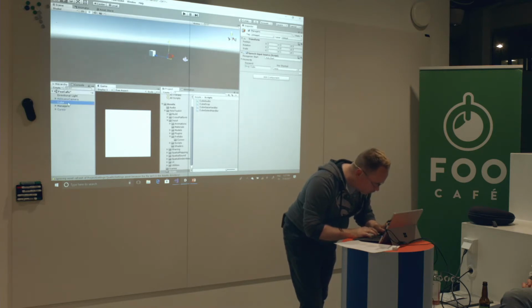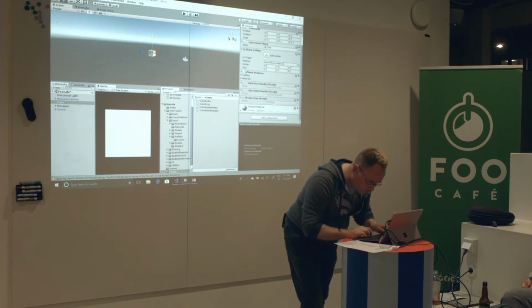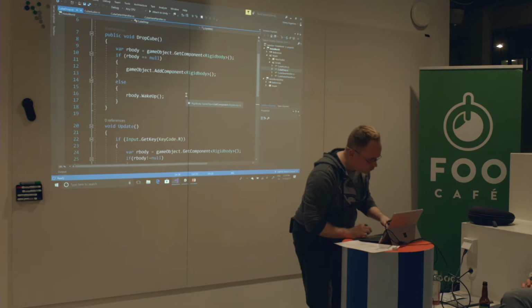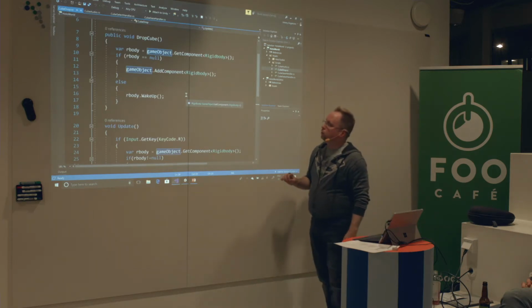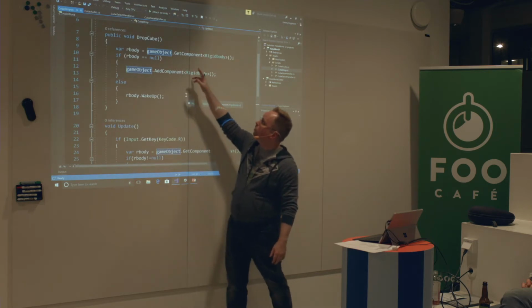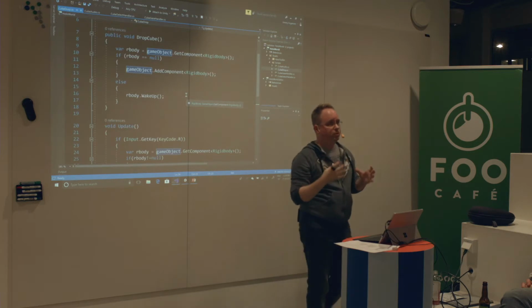And then on our cube, I'm going to add a script. Cube drop. So let's take a look at that. So we have a method called drop cube. What it's going to do is check, does the cube have a rigid body.